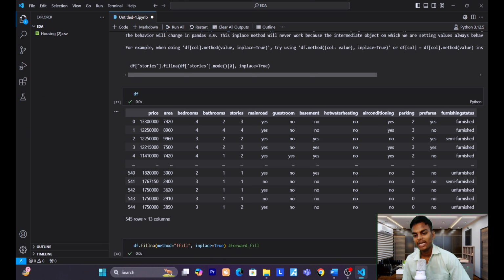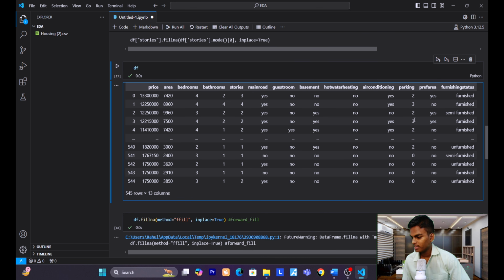Let's assume in our datasets the parking column has some incorrect values, like strings in place of numerics. Parking cannot be a string, like how many parking spots are there in one house, like 2, 3, 4. It cannot be a string.